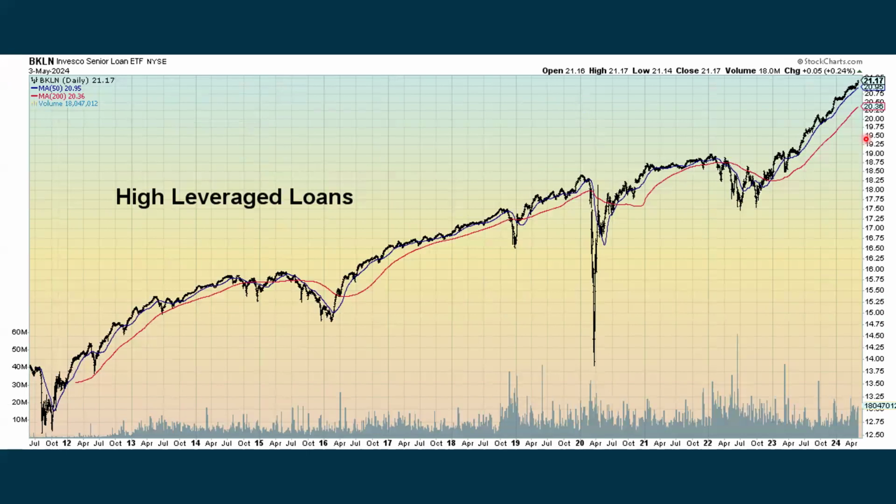High leverage loans. This is an area where I always say this, if the economy was getting ready to fall apart, there's a lot of smart people that invest in this ETF, and they know a lot about what's going on because these are very risky loans. Would we be breaking out above the 50-period moving average? Probably not. And so this is giving support to the rest of the market. It's been holding up a lot better. Where stocks have been bouncing around a lot more, this ETF is more of a sustained uptrend.